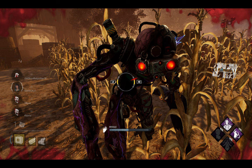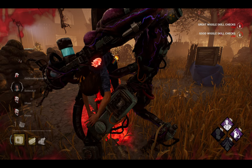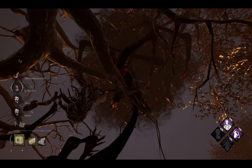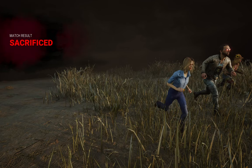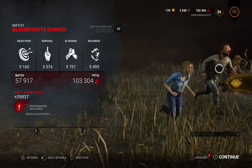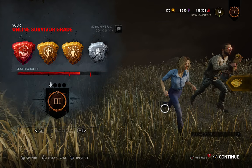But no, I do think Singularity is a very cool killer in general, and I appreciate the design. Why did you come over here, dude? But, just in general, I think robots are cool. And I think, again, with the exception of Skull Merchant, and maybe even with her cheesy design a little bit, because I do like the cheese on her. Even her cheese and her over-the-top goofiness, I think is a very interesting choice. But I think they've been kind of knocking it out of the park with killer designs.